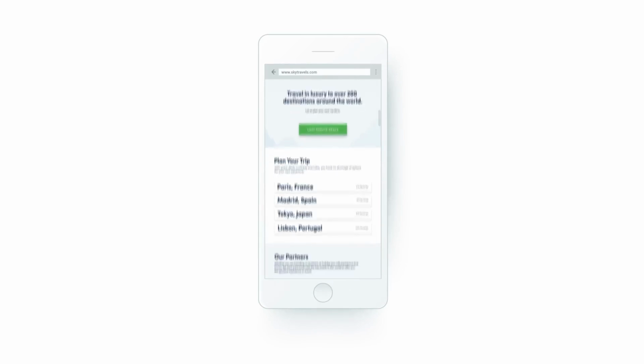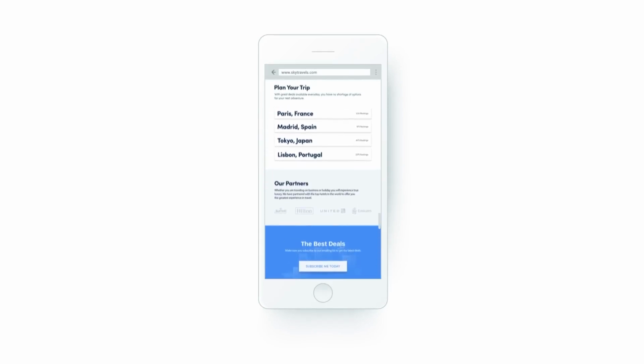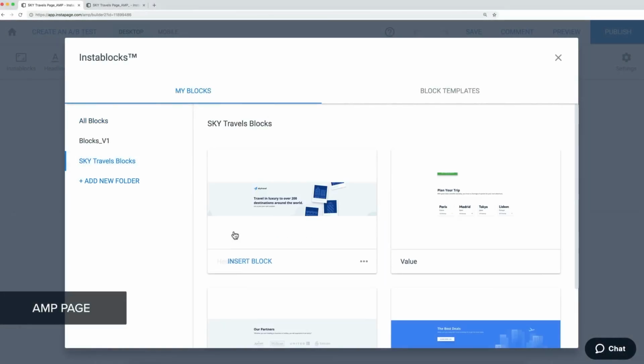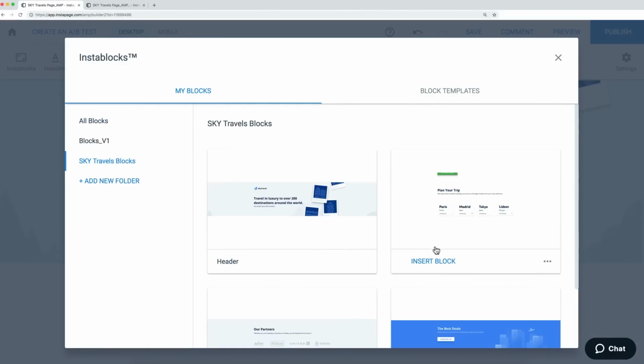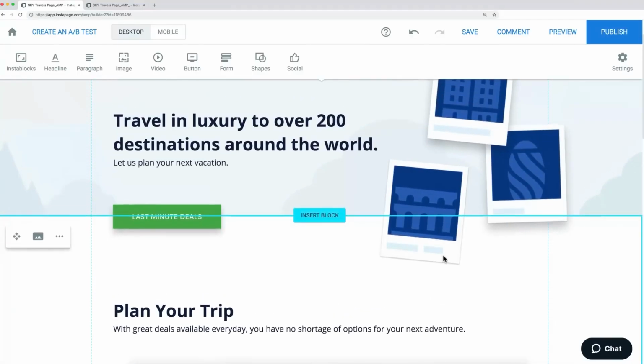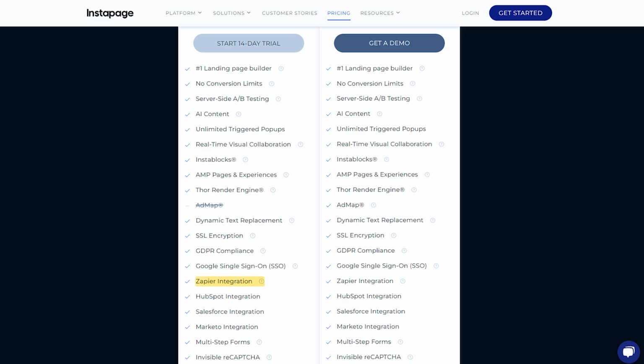Another cool feature is AMP or accelerated mobile pages for campaigns targeted at phone users, and I gotta hand it to them for including this feature to create these sleek, out-of-the-box mobile landing pages that load fast so people stay engaged. And you also benefit from integration with Zapier, HubSpot, Salesforce, and Marketo.